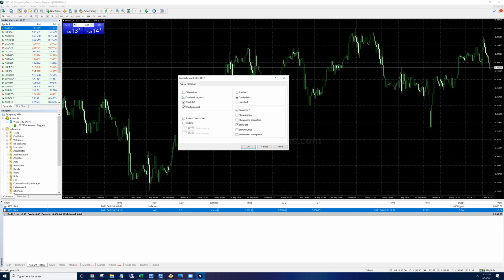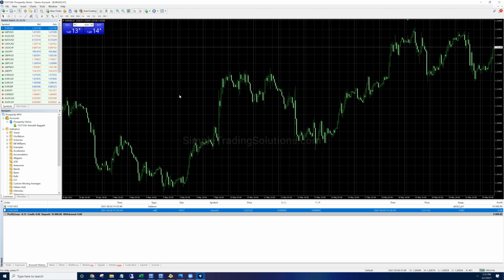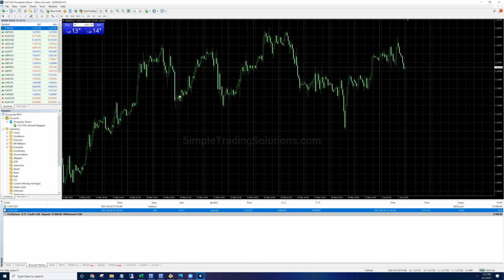Next thing that you're going to want is your period separators. I'll explain those in a second. Just do what I showed you here and then press OK, and you'll see, boom, my chart has some space over here. Also, if I were to scroll to the left, you'll see I'm not touching the mouse, but on the next incoming tick, it should pull my chart to the right side of the screen. So there it goes.